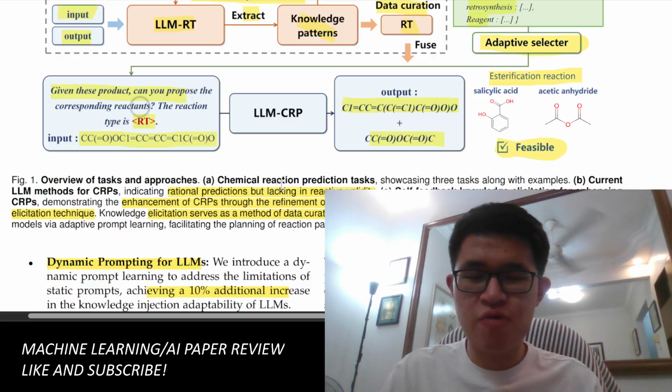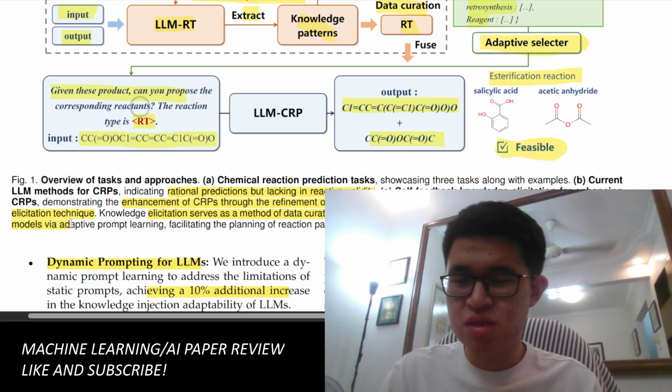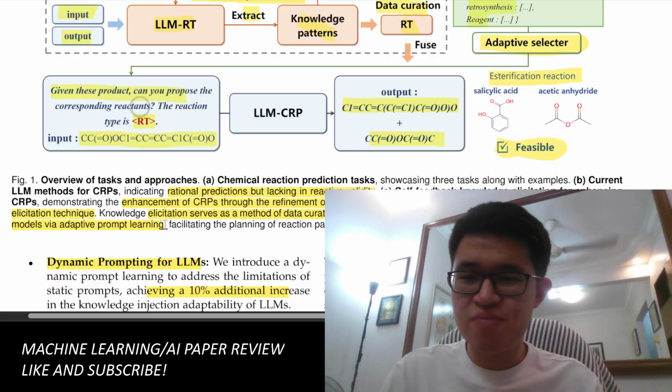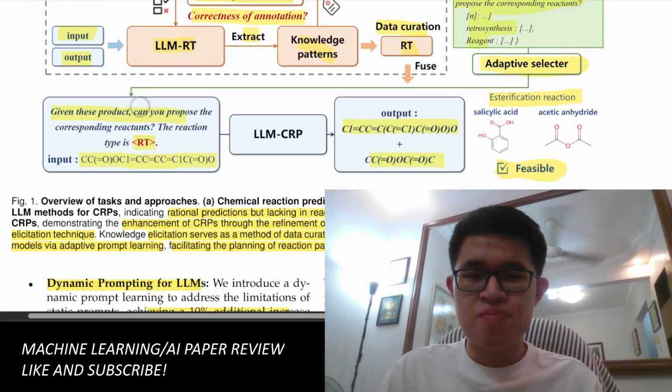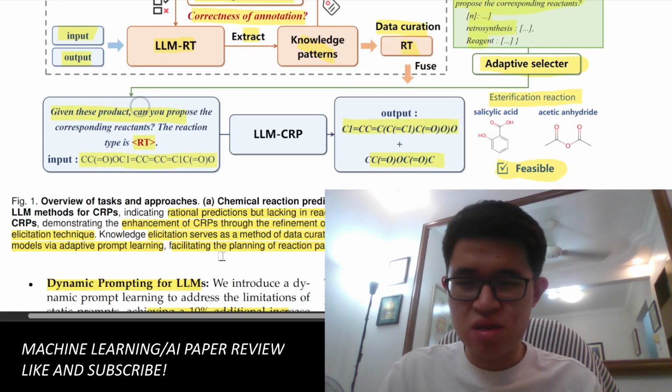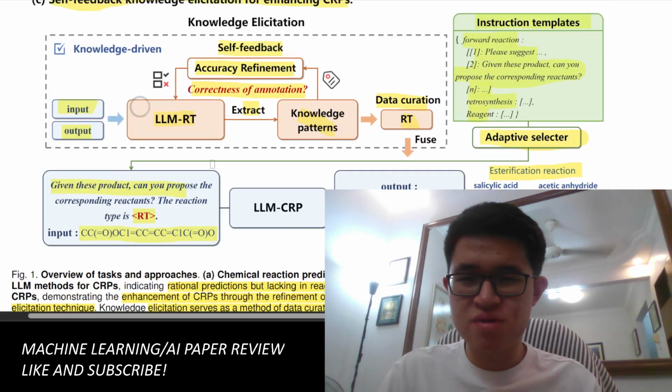So they perform some kind of knowledge distillation at the end of the day, where the reaction type is integrated into the large language models using adaptive prompt learning, facilitating the planning of reaction pathways in CRPs. This is not exactly clear what they're doing, and the figures are not too helpful.